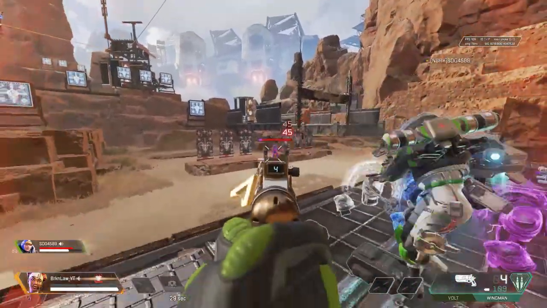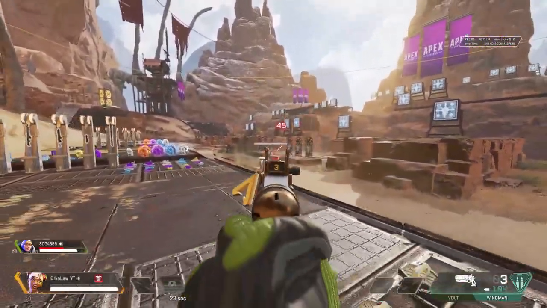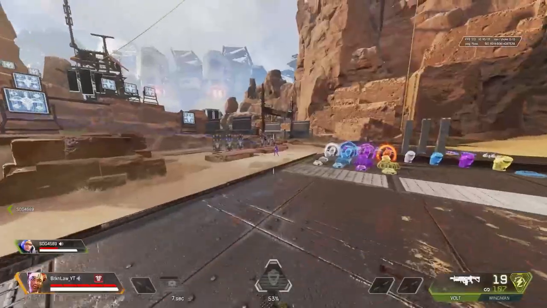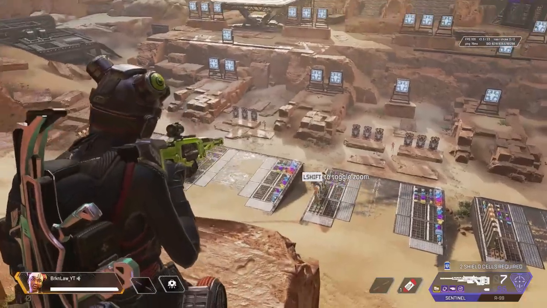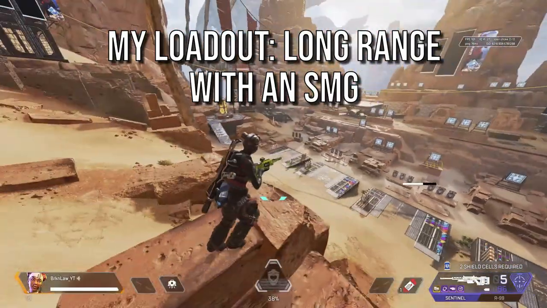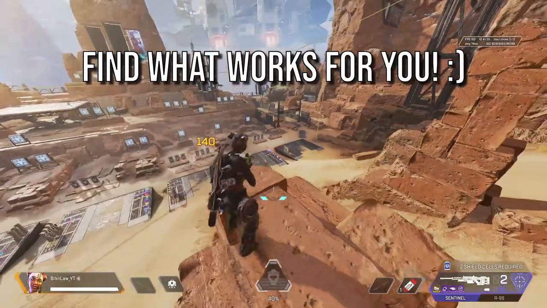Now, Lifeline is a support character. She is a combat medic, and so she is not going to play the same way as some of the other characters, such as Wraith or Octane, where you just push and run and gun. You have to be a little bit more careful. You want to be the last person to go into a fight, usually. So with that in mind, I usually like to run something a little more long range with an SMG so that I have a bit of distance between me and the enemies, but can still put out some damage when I'm up close when I'm reviving. But find whatever loadout works best for you.